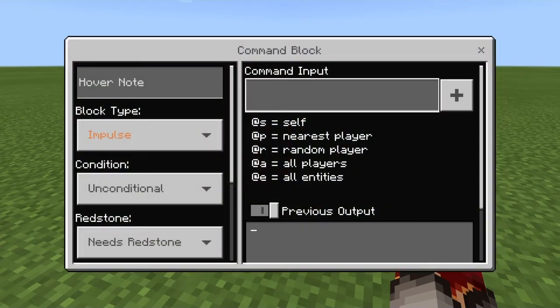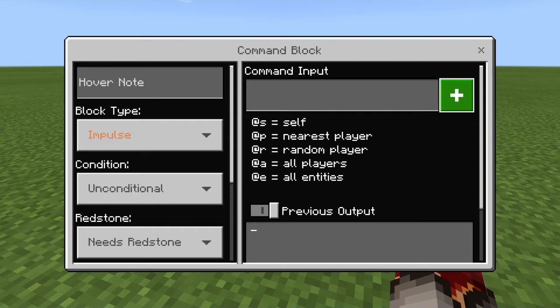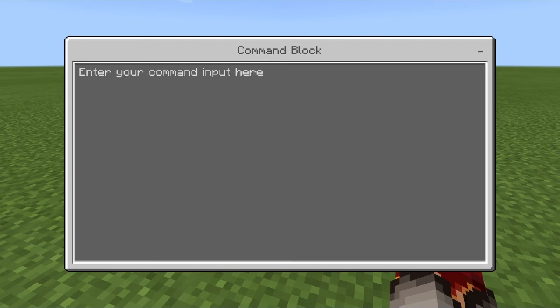Now, usually what I like to do is go into the add button right here, which is going to give you more space to put in your command, which is going to help a lot in the long run. So go into your command block, go into the command box. What you're going to want to do is type /title. And like I said, the @commands can be anything, so it could be @e, @a. Right now, I'm going to put @p, because that's the only way it's going to show up for you.